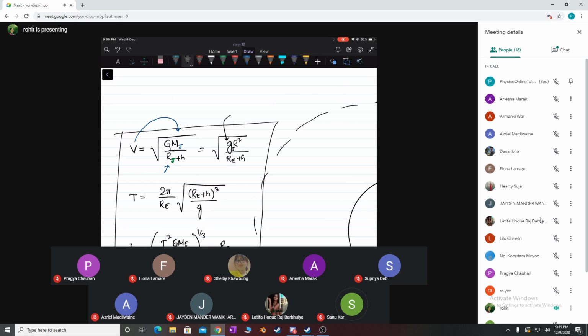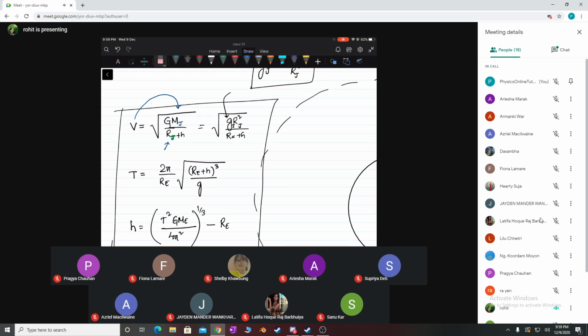Okay, what about the small g formula? It will be capital G, mass of Jupiter divided by radius of Jupiter squared. Not the whole thing, but radius of Jupiter squared. This is how you calculate acceleration due to gravity on the surface of Jupiter, exactly the same form as you got on Earth. And of course, here also I have to make changes. This is not Earth anymore. This is Jupiter, and this is plus.